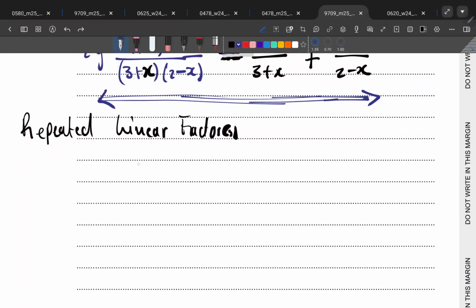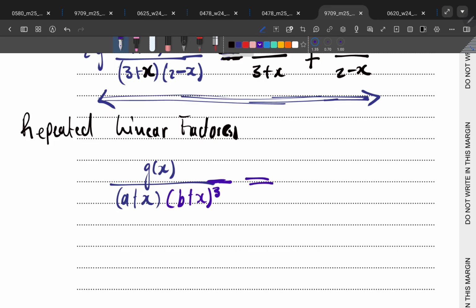What would we be having? We now have some function, we can call it g of x. We don't care about the numerator. Now we could have a plus x as the first one, which everybody knows is a linear factor. Now we could have another one, which would be b plus x, and it could be to the power of 7 or some other number. Well, we usually have the power going up like 2 or 3.